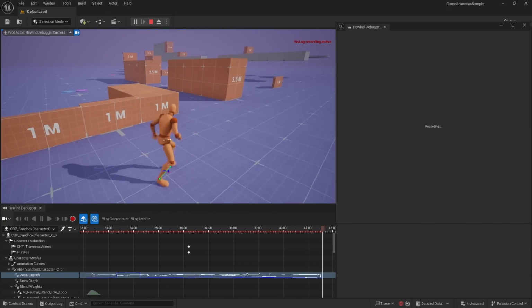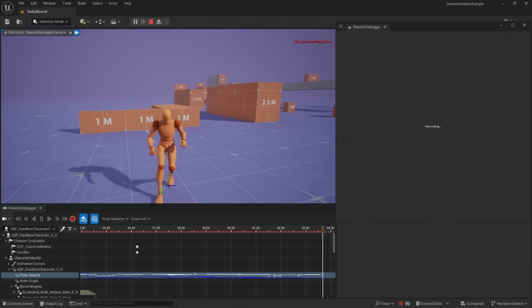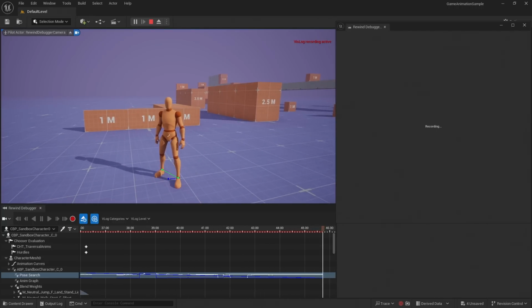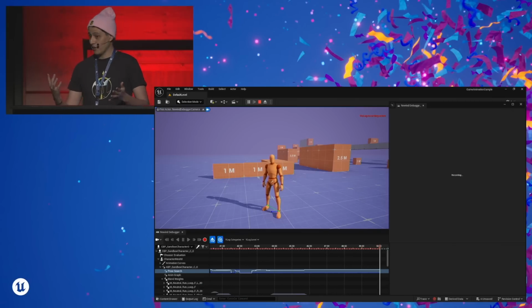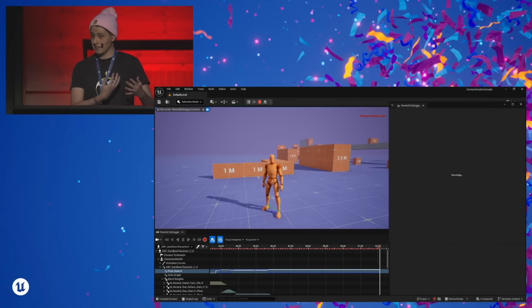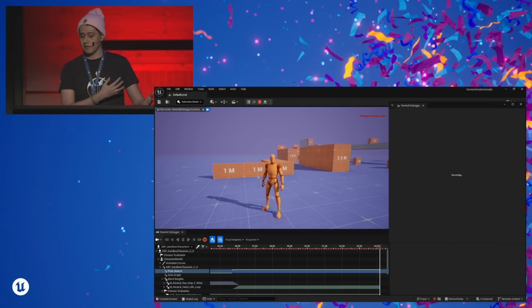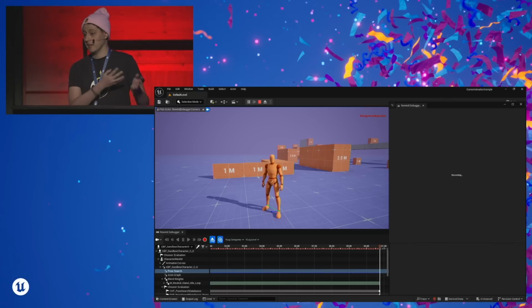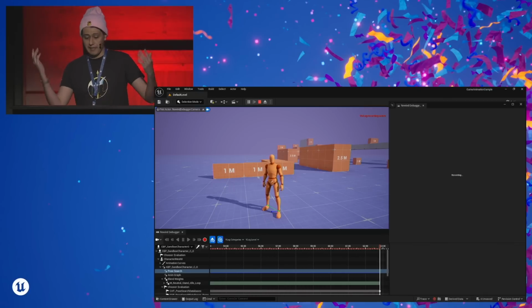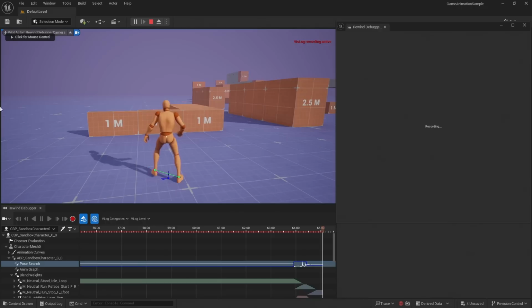So, going back to the 30% concept here, we're not letting motion matching do all of this for us. There are ways where you could feed all of this information into the motion matching system, and you may get something really good out of it. But at the same time, if my designer wants to play a specific kind of animation for this specific kind of obstacle, let's just let it happen. So let's look at how this setup works.